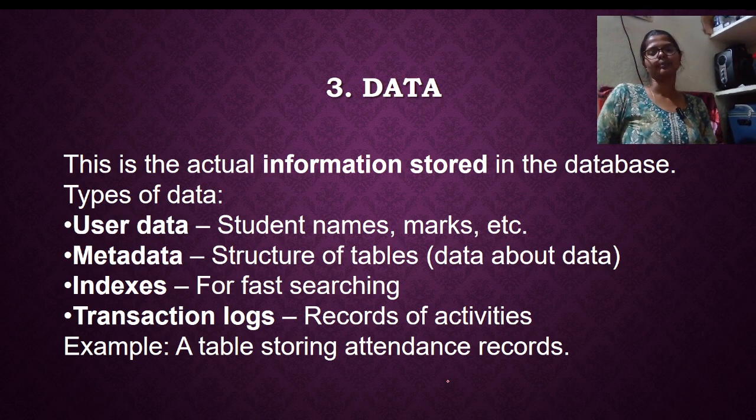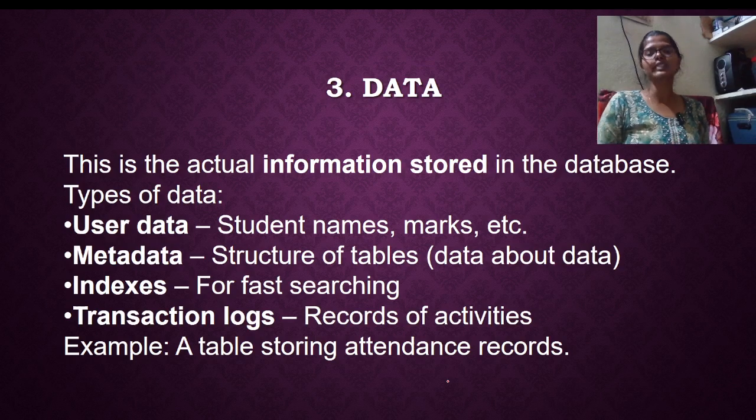Next, indexing. Suppose there are n number of books in a library. Suppose you want to access a particular book. If you don't know the exact place of the book which you want, what do you do? You need to go to each and every rack, each and every row, each and every column. You'll search and find it. Okay, it is difficult, right? So when you know the exact position of the book, then you can go directly to the book and access it. In the same way, it works in a database. In a database, we can get the exact position of the data which we have stored in a table. Fast searching is possible.